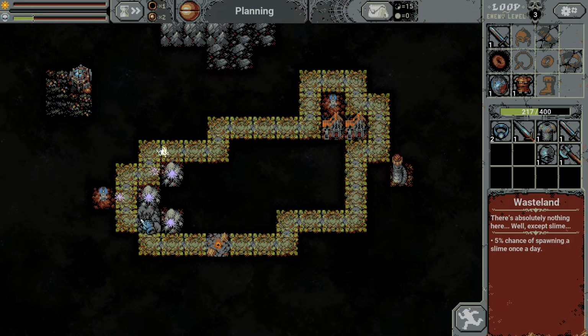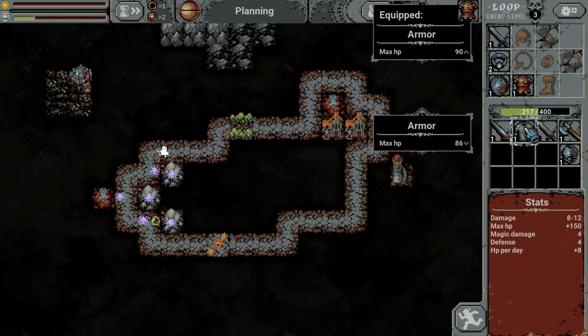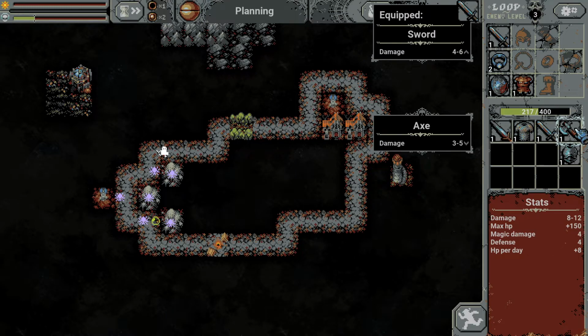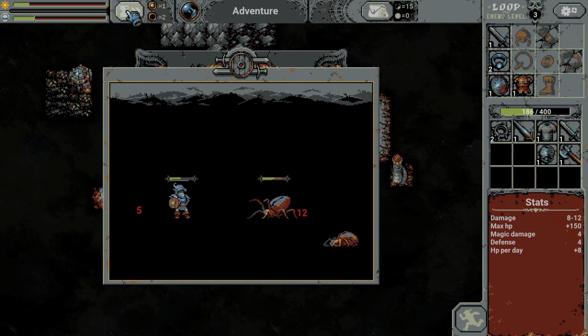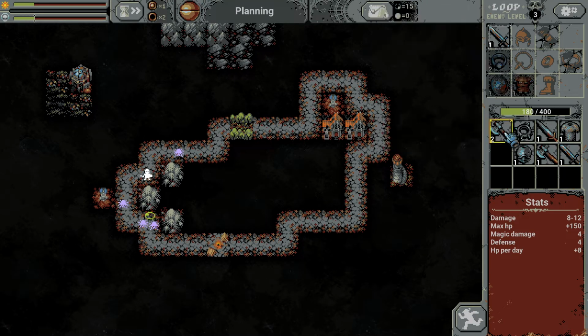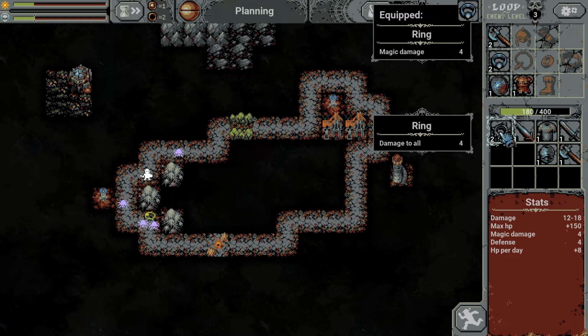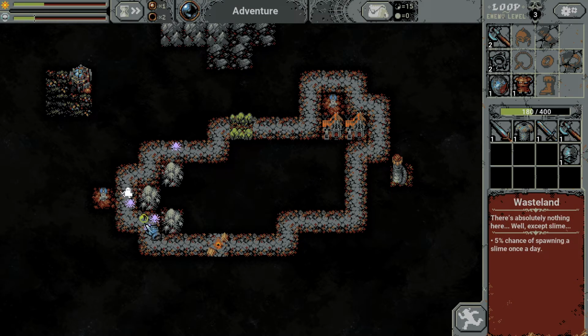This one's a rat wolf. Put that there. Magic damage. Yeah, it's like nothing here is... Nothing has a secondary effect, unfortunately. Oh, God. We may die. $8 to 12. There's a big damage boost. Damage to all. Wait, what? I'm not doing any magic stuff. This fight's gonna suck.